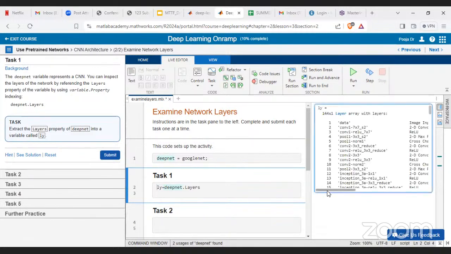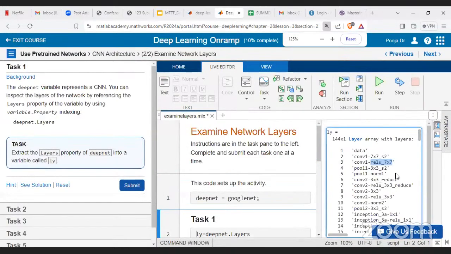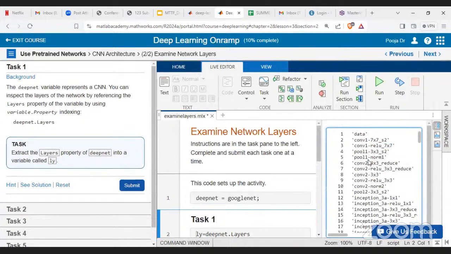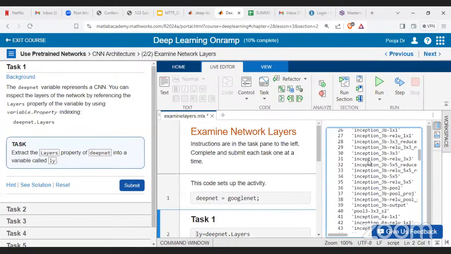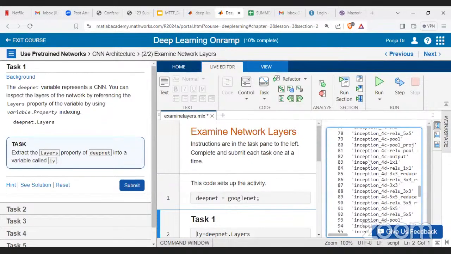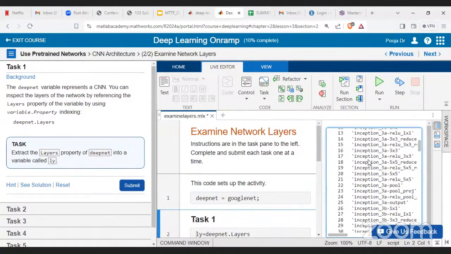See, we have the data layer, convolution, then ReLU, then pool1, then convolution2, then pooling, and all this is happening, and at the end the output layer. All these are in between in GoogLeNet.